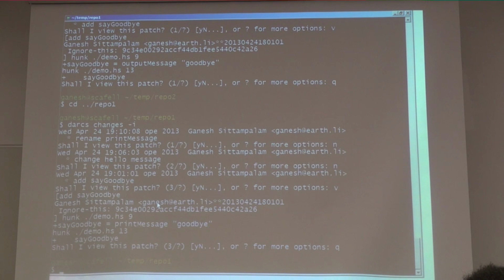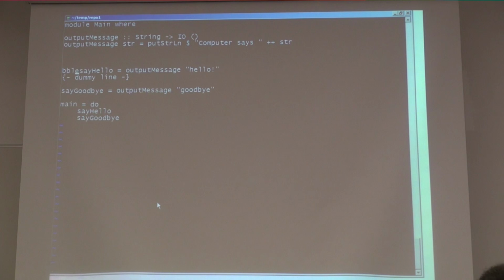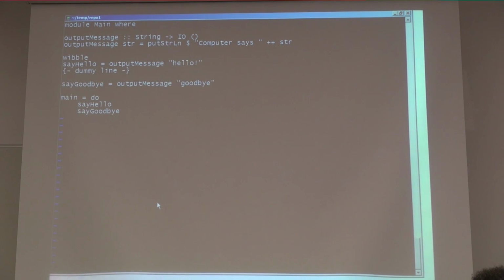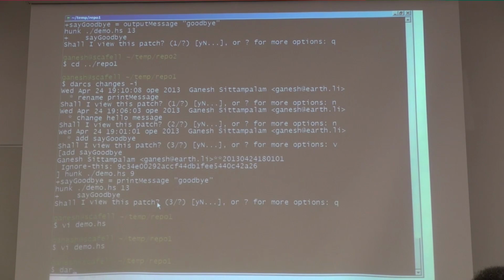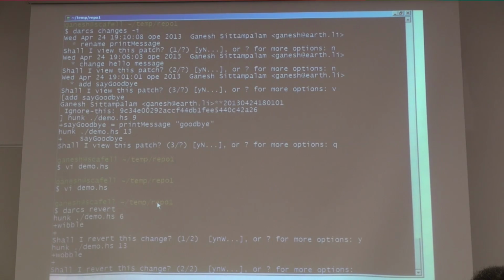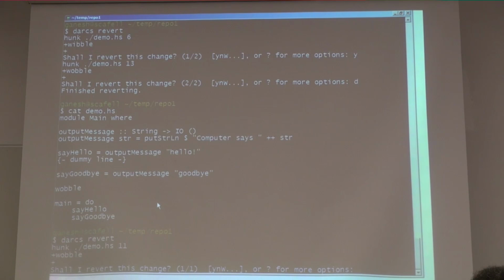Okay, so I've already shown you revert. Actually, I'll show you a bit more of that. If I just edit demo.hs a little bit more, just add some garbage in two places. Okay, so I just added a couple of lines, and now I want to get rid of those lines. And again, as I showed you before, Darcs offered those independently, so I can say revert just the wibble bit, and then I'll be left with wobble in the file, and then I can revert that as well.